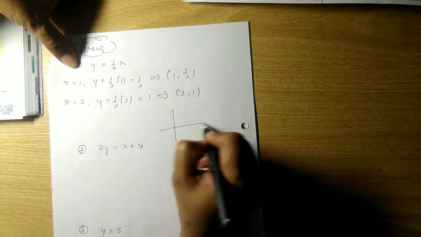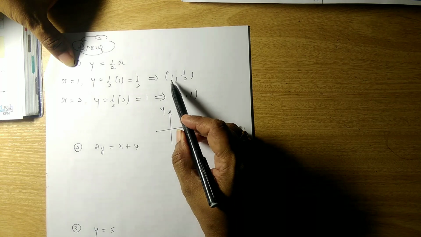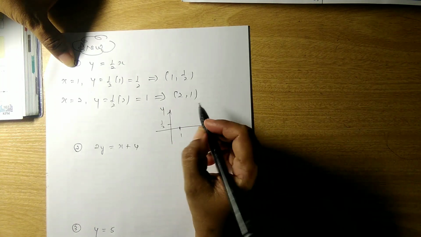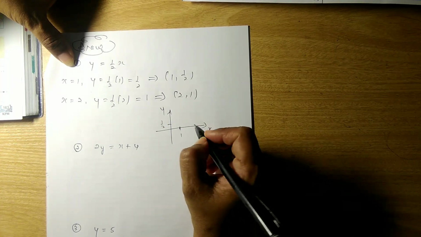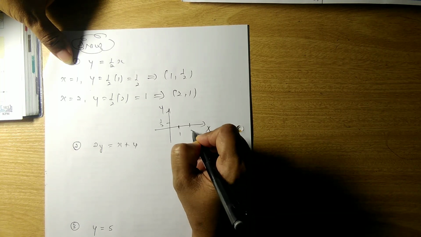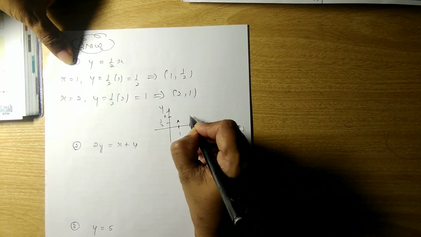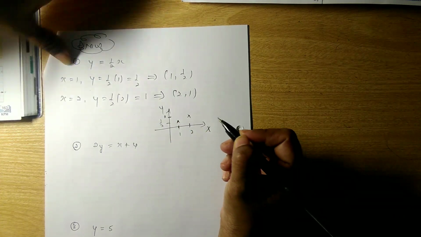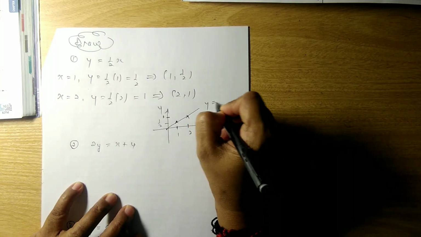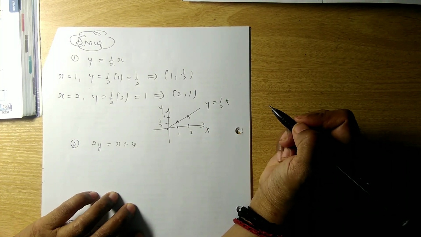Okay, so if you were to sketch, that's your y and your x. It's only a sketch, so it is not really following any scale, just to show you how it is done. So this is 1 coordinate. There's 1 more here. So what you do is just use a ruler and connect them. So this becomes y equals half x. So you can actually do that without looking into the intercepts.